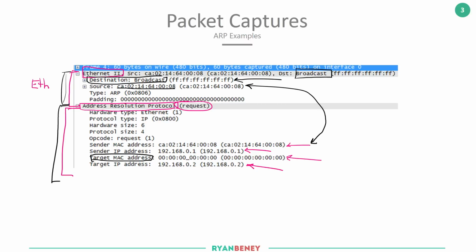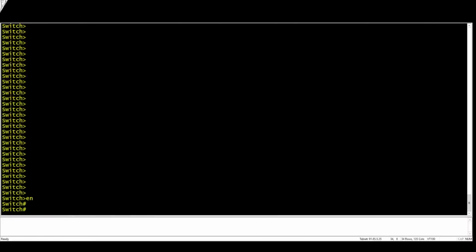So now we know what the structure looks like and we know what PC1 is trying to do to communicate with PC2. Let's look into the switch and have a look at what the switch has learned because of this ARP request. Okay, so we're back in the switch. Now we said in the previous video that switches learn based on the source and forward traffic based on the destination. Now the ARP request would come in from PC1, and the ARP request will have a source of its MAC address and the destination of all Fs.